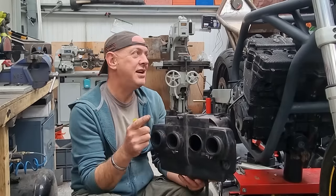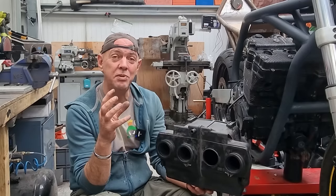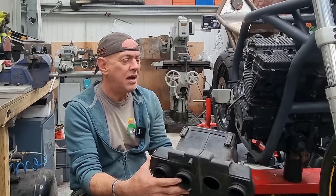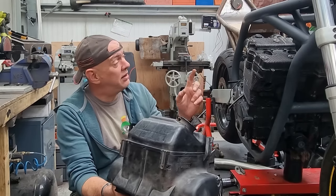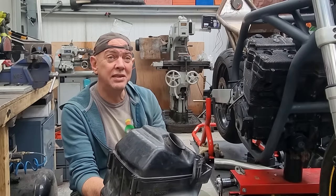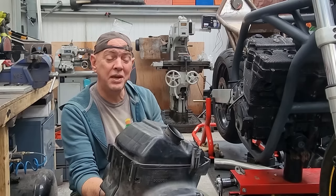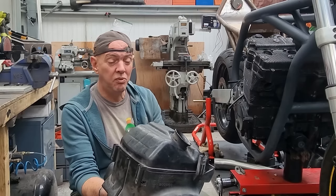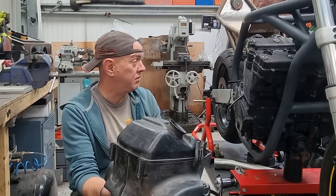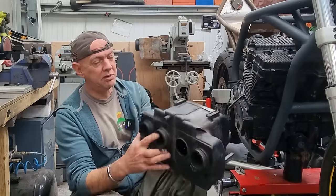I'm having to run an airbox on this bike because I've got CV carbs. If this was a 1200, you can just put pod filters on it, and it runs quite happily, you can set it up, not a problem. But on a 600, that just ain't gonna work. I did look at Mikuni to see if they did a set of flat slide carbs that could be fitted to this, that would make it all work peachy. They don't. The smallest CC bike they even list anything for that I found, as far as Suzukis go, is the 750. It seems like you need a bigger displacement to make it work.